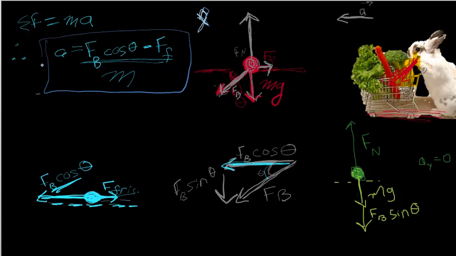So if you look at that, if the rabbit applies more force, the cart goes faster. If there's more force of friction, because it's minus it, that would mean the cart goes slower. If you put more little veggies in the cart or whatever the rabbit's shopping for, then see how these are inversely proportional? That means that your cart slows down. All right, so that's how you find acceleration.